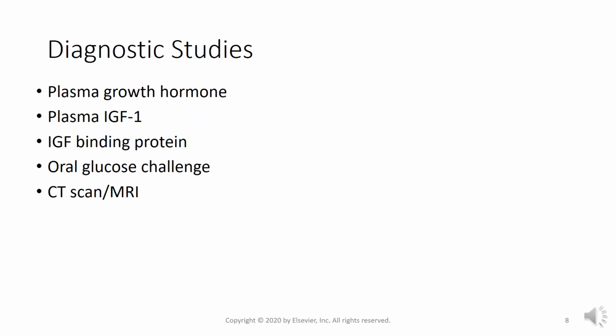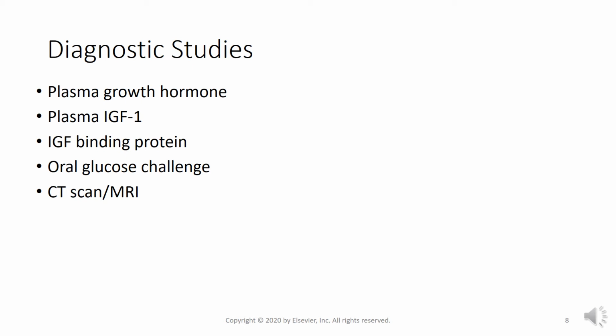So for diagnostics for acromegaly, they're going to measure growth hormone levels, but again, that's not a steady release of hormone, so you're not going to get great information just measuring growth hormone level. Insulin-like growth factor level is a steady secretion, and that will give you better information, so a measurement of the insulin-like growth factor.